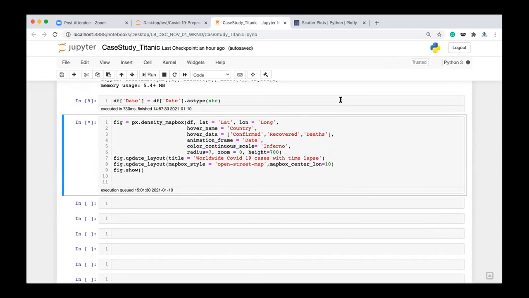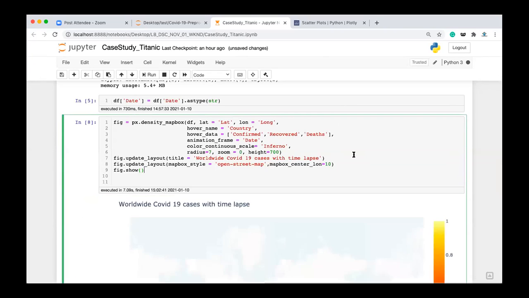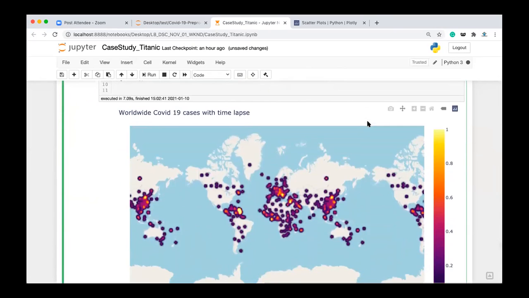It basically centers the graph. That is the default, whatever it was coming, that was the 0. If you increase the value accordingly, the location of the graph will change. Let's say India is coming in the middle. Yes, it is the alignment of the graph. Now it is coming like this.